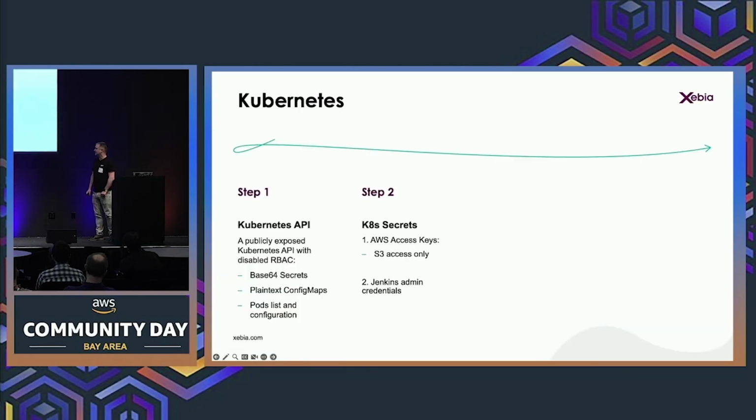So the next step, I was looking at the list of pods. And one of the pods running there, one of the containers, was Jenkins. Jenkins is an automation server. So if you use Jenkins to build your cloud, you usually give pretty high permissions to that Jenkins machine. And with Jenkins credentials stored in Kubernetes secrets, I was able to log into that Jenkins, but first I needed to find where it is.